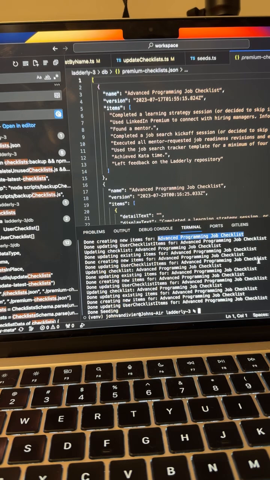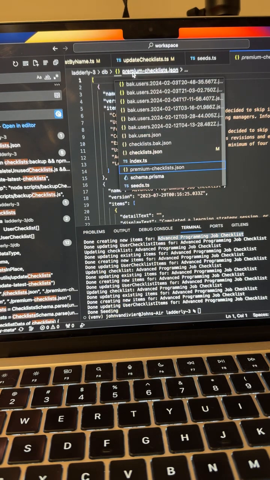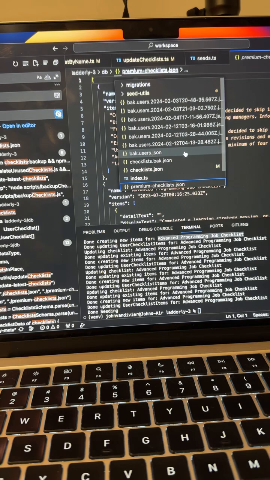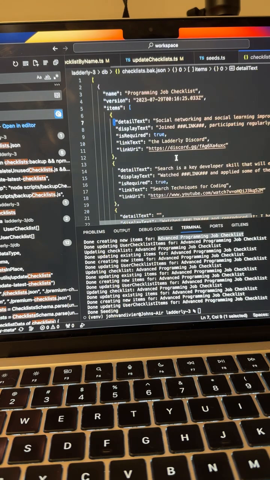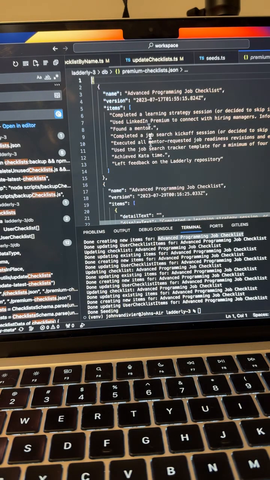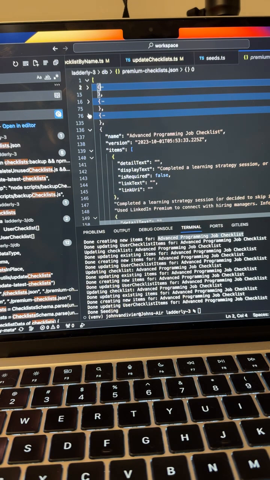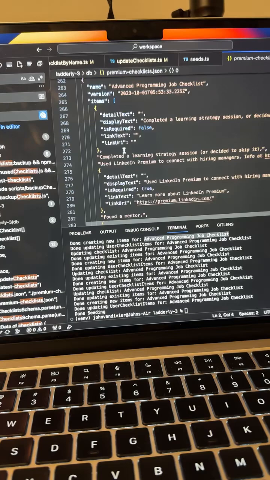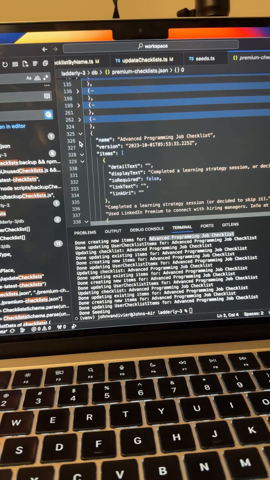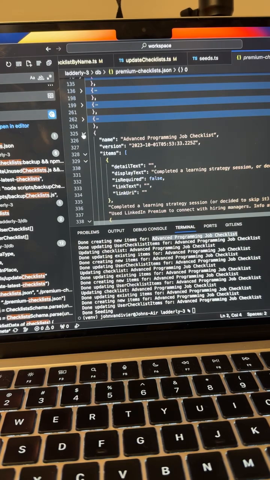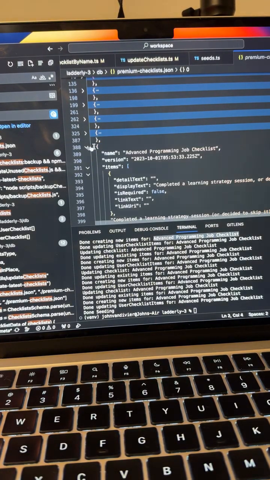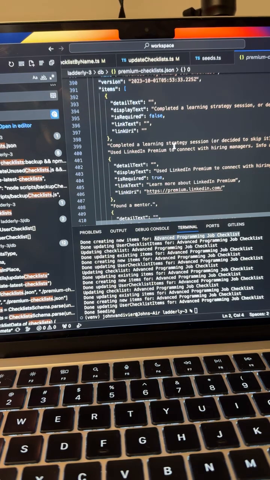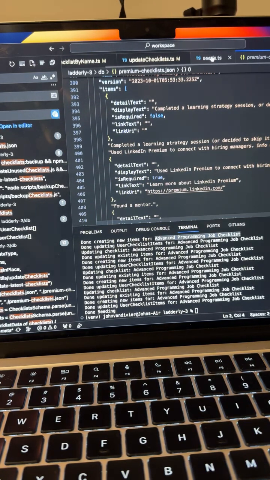So this is not backed up correctly, basically. Okay, well, we found the issue.